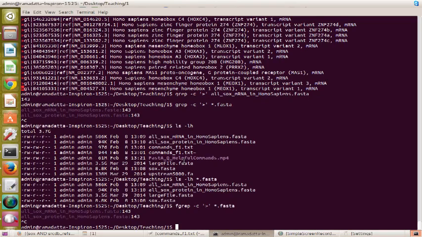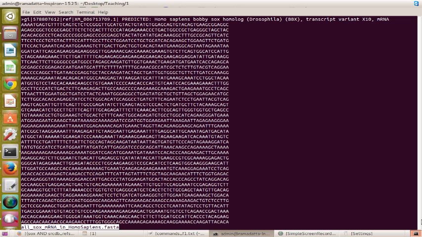Having talked about fgrep, I would also speak about egrep. egrep is something like this. Let us open a FASTA file.